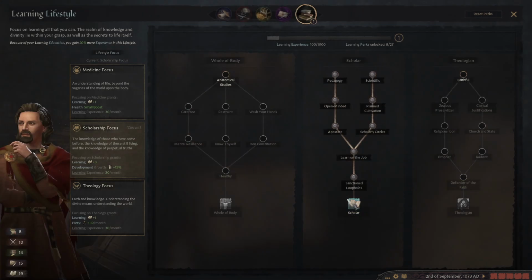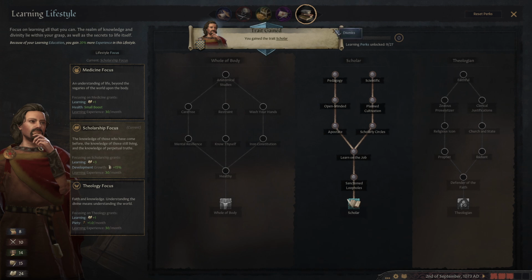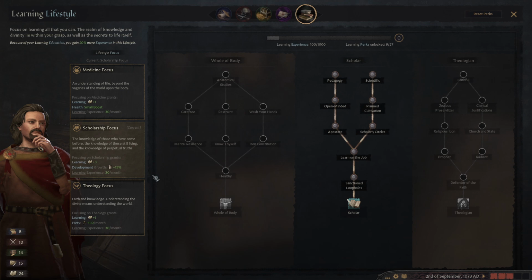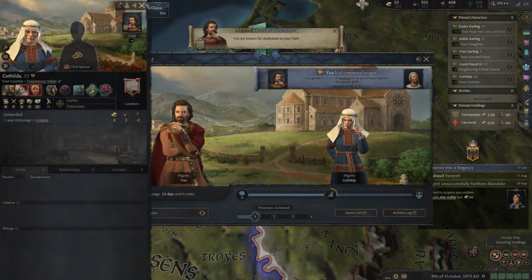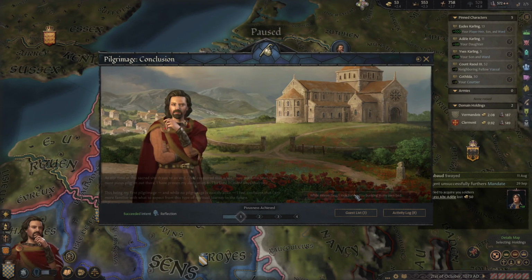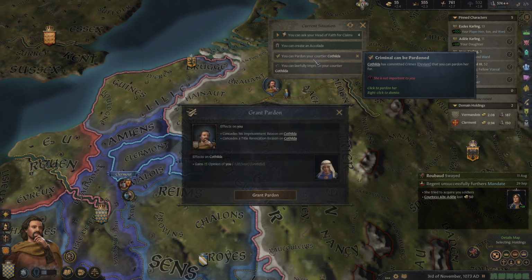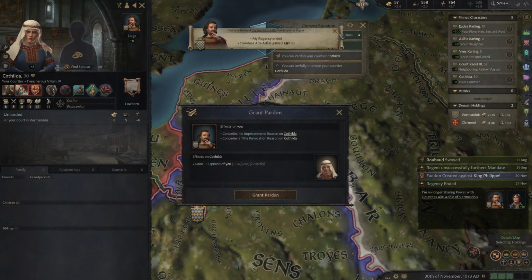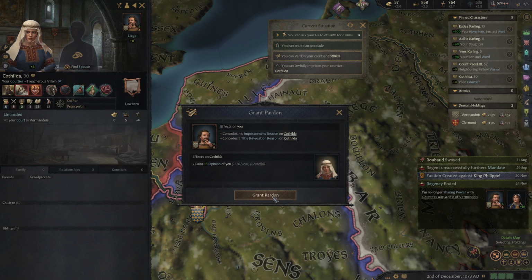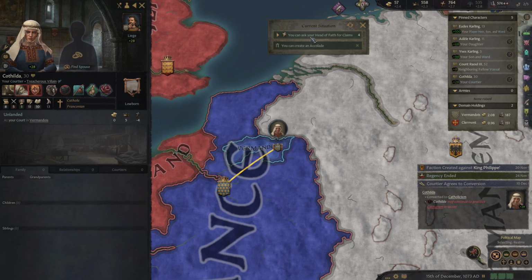If not, oh well. So there's Scholar. That's +5 learning right there, plus some extra development growth. I'm going to hit Know Thyself and then make a decision on whether I want to stay here or leave. Right, already got a level of devotion up. And what happened here? Oh, she's already a criminal just because she's a deviant. I'll pardon her. She'll convert. Okay, there we go.